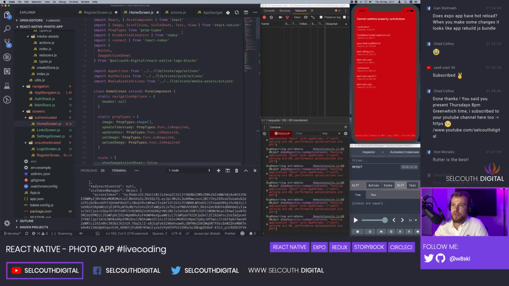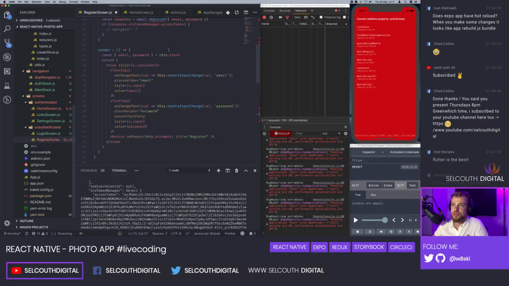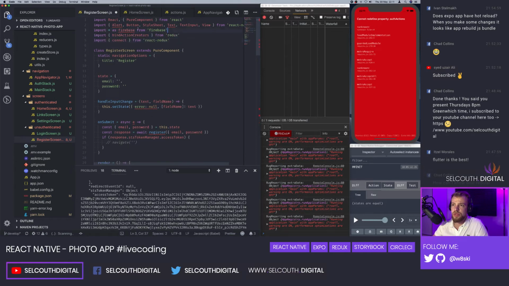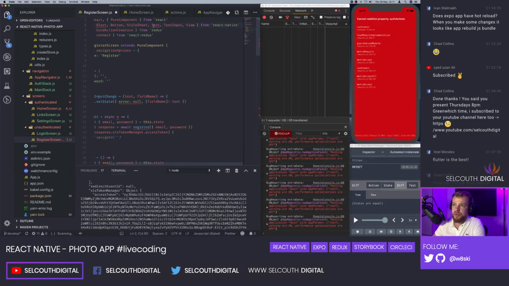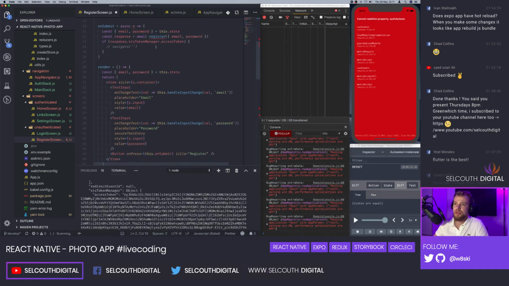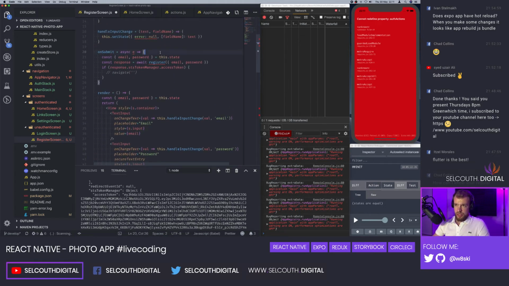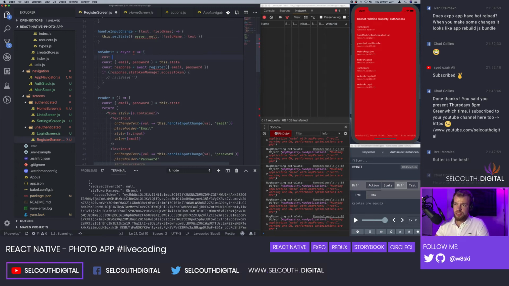Okay. Now just need these two guys. Don't need Firebase in there anymore. Don't need text. Don't need alert. But what we need is register from these props.